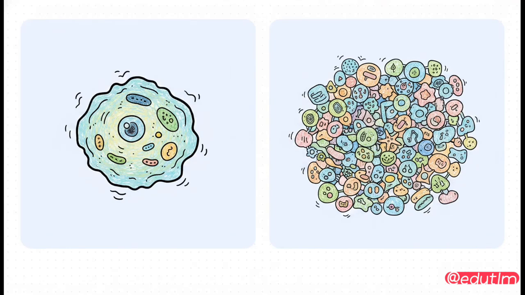Now, before we zoom all the way in, let's briefly look at how these units actually organize themselves. Notice the distinct difference here. Life can be a solo act, which we call unicellular, an organism consisting of a single cell. Or, like you and me, it can be this massive, coordinated metropolis, multicellular, an organism consisting of many cells. But here's the crazy part. Whether it's one or a trillion, the fundamental architecture inside remains incredibly similar.